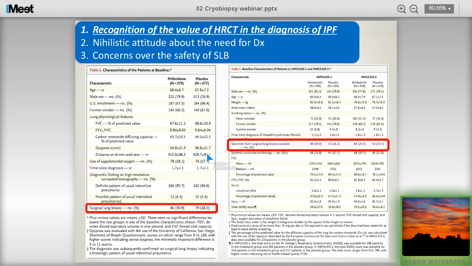The main reason why surgical lung biopsies fell almost completely out of favor for IPF is because of this particular paper that was published from Mayo in 2001 by Jim Utz. What they did in this paper is essentially look at 10 years' worth of surgical lung biopsies, and they looked specifically at patients who ultimately had a diagnosis of UIP. They identified 60 patients, and they found that 10 of these 60 patients died within 30 days, which, if you calculate it, is a number needed to kill of 6. So it's pretty bad. You've got to make a good case for your patients to accept this.